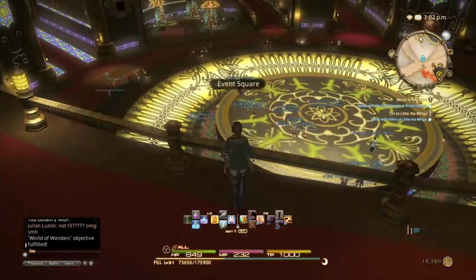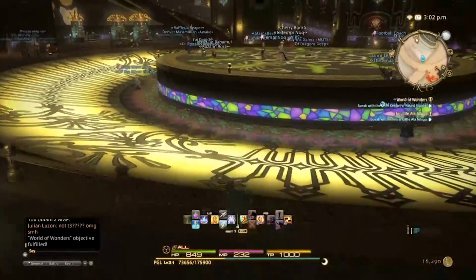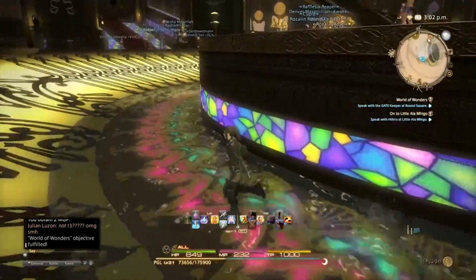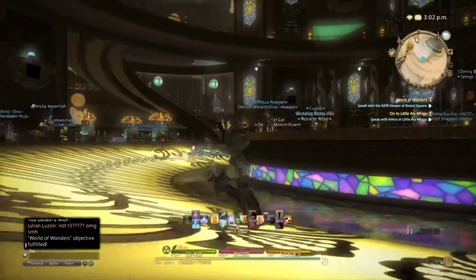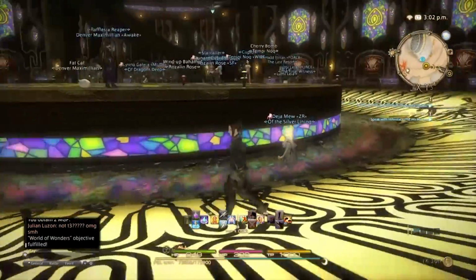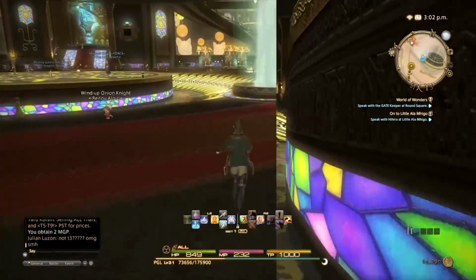And then there was another event that seemed to be timed to a certain time of the day. I think it was called something like the event square, the event circle. There were a lot of people standing on this circular platform that you couldn't jump onto. I tried my hardest. I could not get up there, and it seemed to be timed to a certain time of the day. I don't know. Couldn't do it.